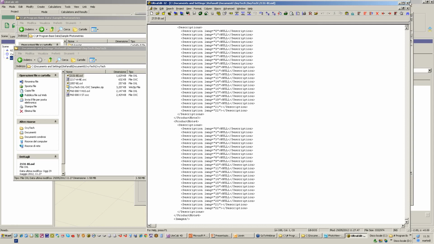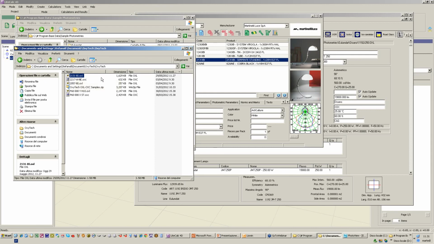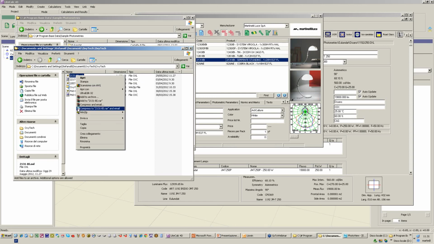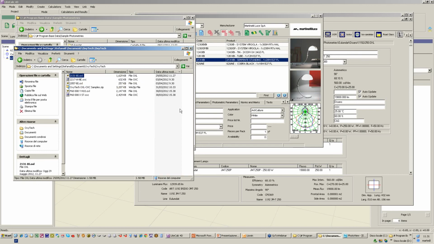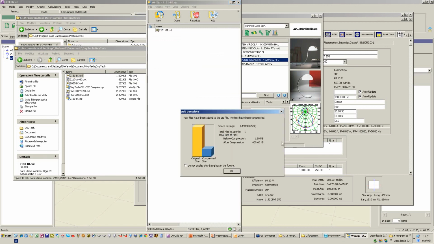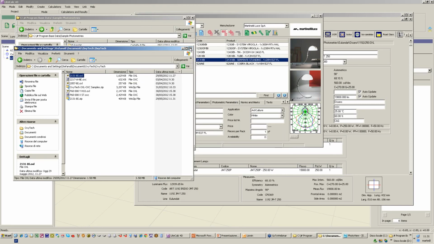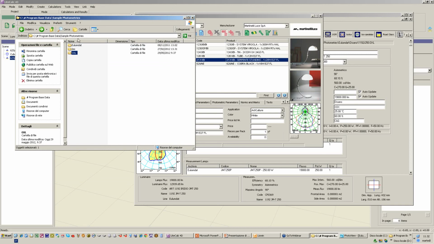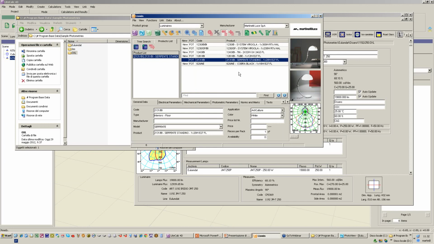But what is the dimension of the file? Because this is a main point. If we want to transfer the information using the internet, then it cannot be too heavy. In this case, we have 1.6 thousand kilobytes, so it is 1.6 megabytes. But if we zip this information into a single zip file, then we have a quite good dimension of 400 kilobytes over here. I can show you how fast it is to transfer information of that dimension of 1.6 megabytes through the internet.